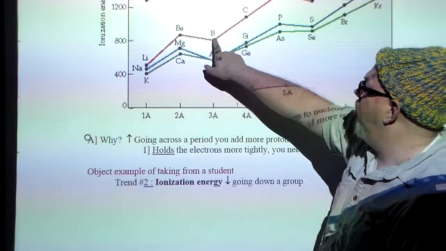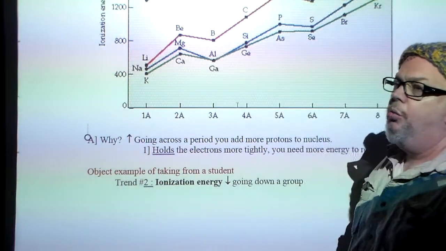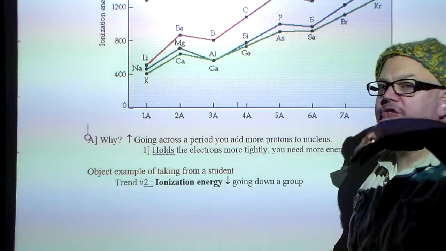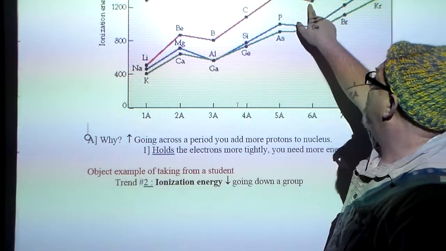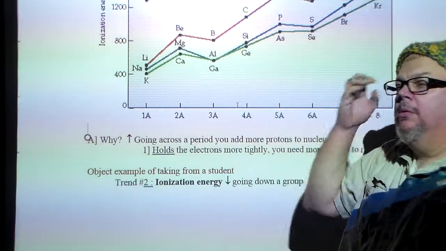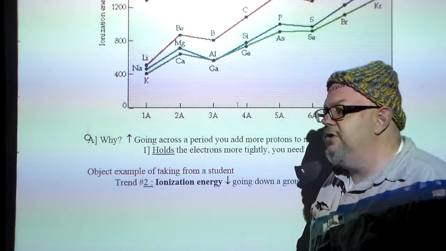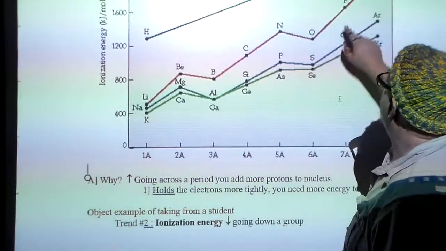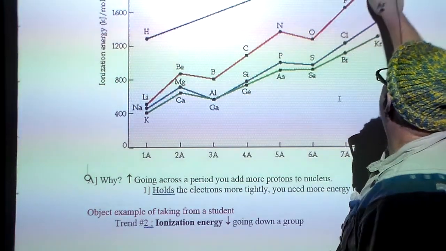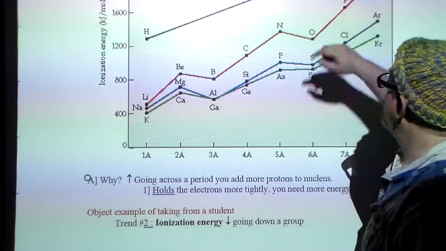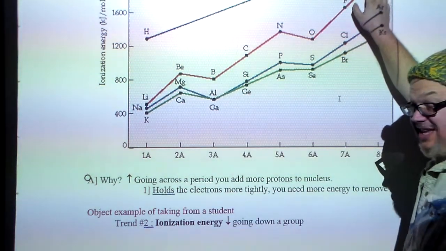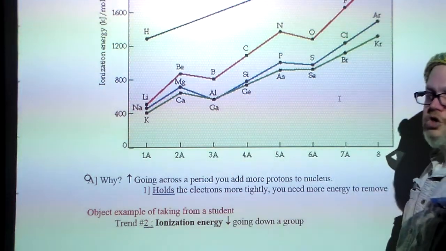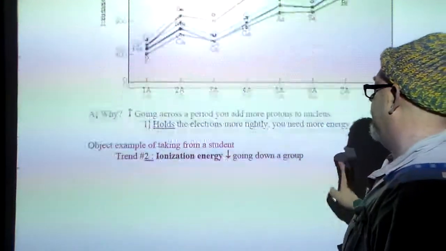And you'd say, but wait a minute, why is it going down? Well, remember, there are certain levels that are filled up. So when you go to the next level here, it's not as big of a deal to remove it, but look what happens between oxygen and fluorine and neon. When you get closer to filling your outermost level, like a noble gas such as neon, it takes a lot more energy in order to pull that out.